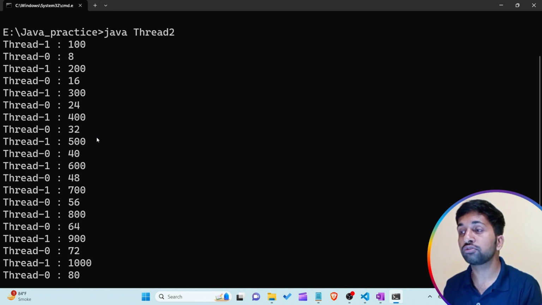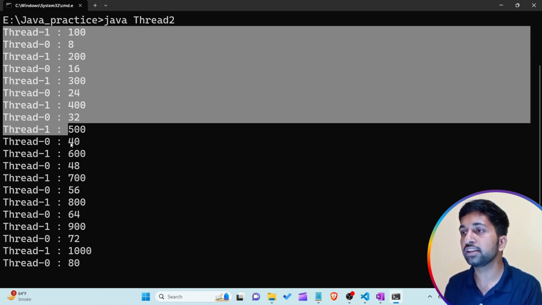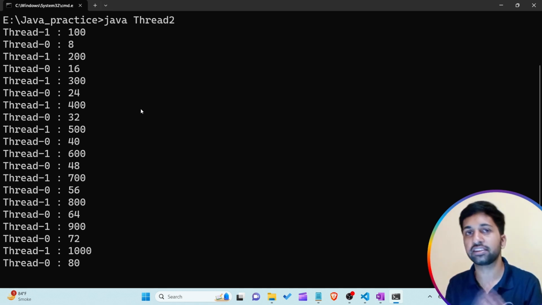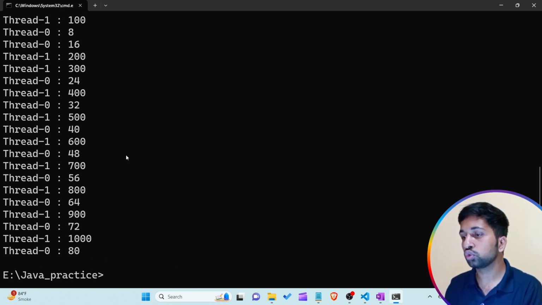Why? Because we know that whenever I am executing a multi-threading program, all the threads that are contained by a class or a program execute simultaneously. This is why this messy output comes whenever I am printing the table of 8 as well as the table of 100 at the same time by using thread T1 of class A and thread T2 of class B. If I again compile and run the program, again the same output.